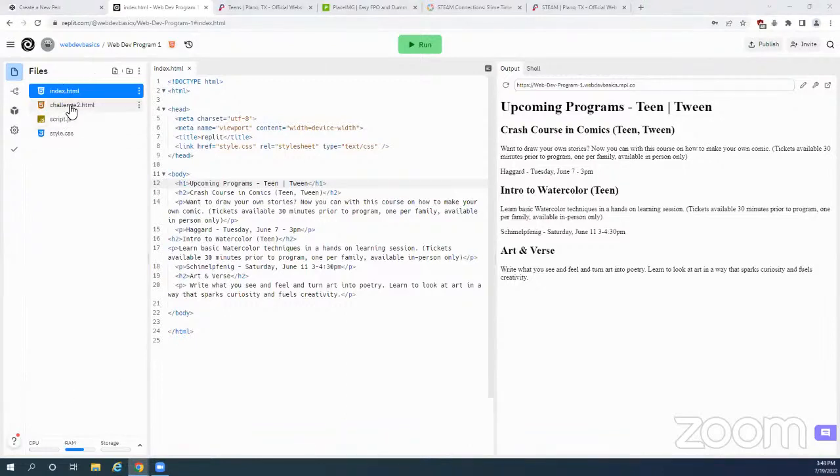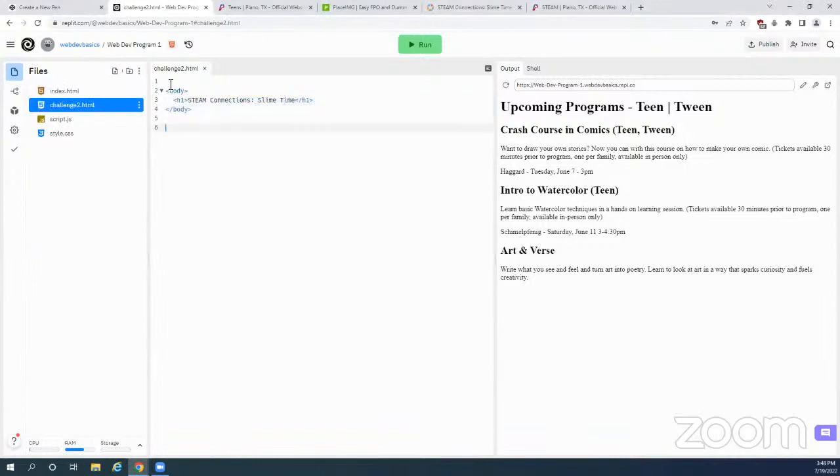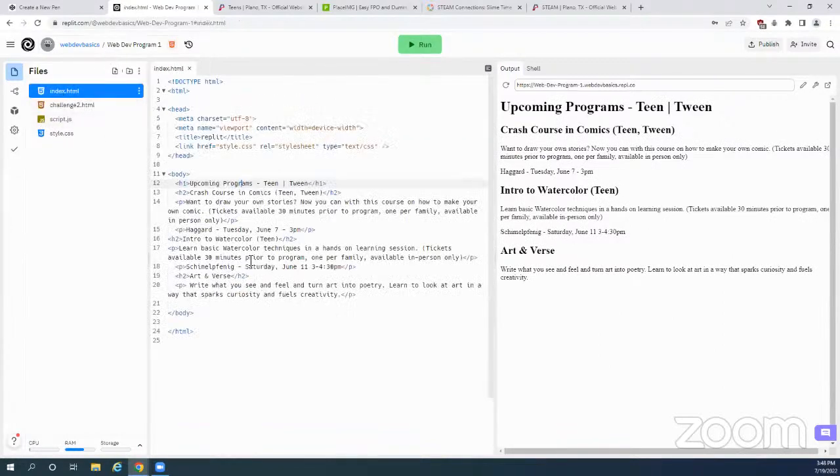So back to my challenge2.html document. I hit run and it's not displaying. And this is specifically for Replit. The reason is with Replit, I believe everything runs out of that index.html document. So if you are using Replit, you'll need to create a link to your second document. So you'll need to create an anchor element. We haven't covered that yet. That's something that we'll cover in a few more slides, but I'll demonstrate what that looks like.